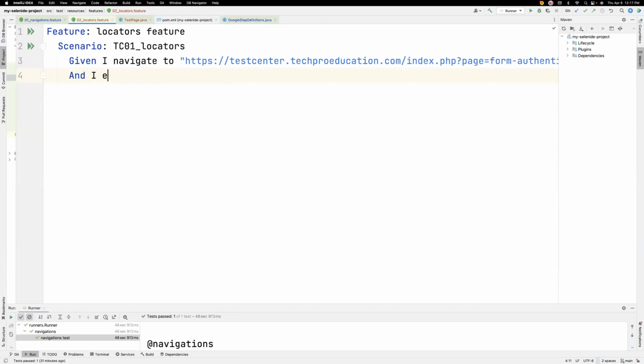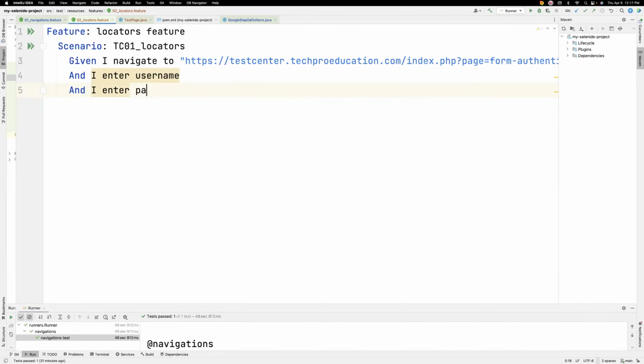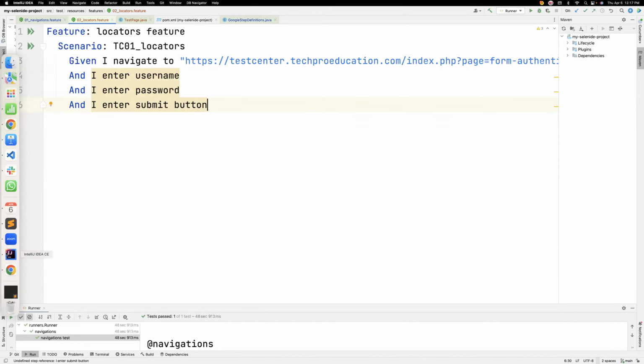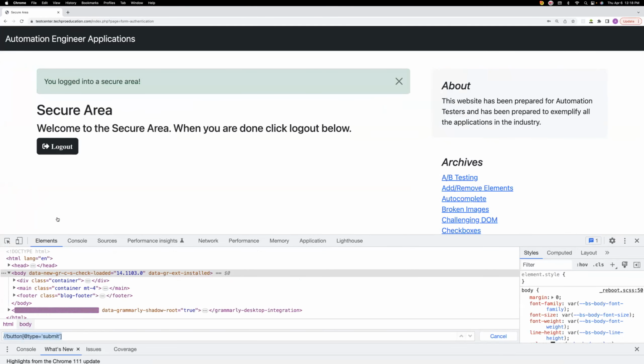And I enter username and I enter password and I enter submit button. Okay, so then what? Okay, I enter username, I enter password, then click submit button.